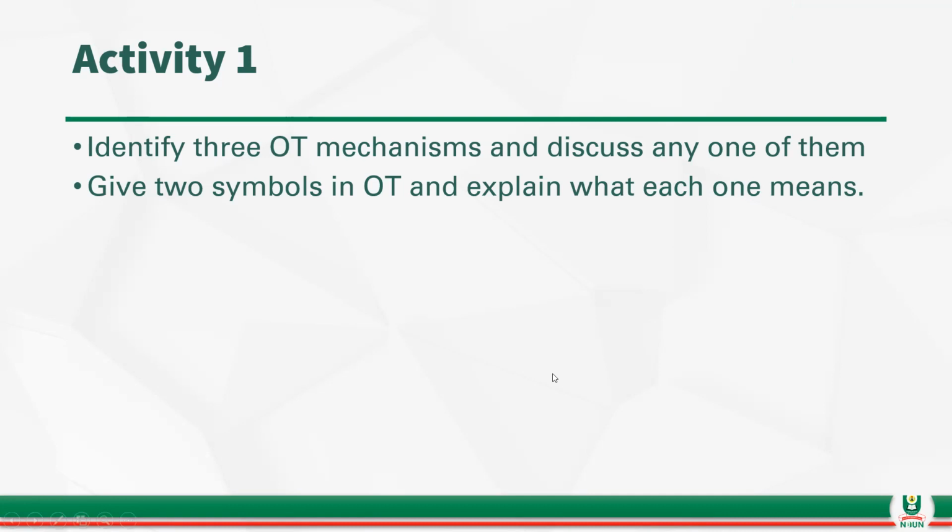Ma, I want to try, ma. Okay, please do. So 3 OT mechanisms. There's Con, there's Eval, and I can't remember the third one, ma. It's Gen. The third one is Gen. But the explanation, ma, I don't know. I didn't even get the explanation.